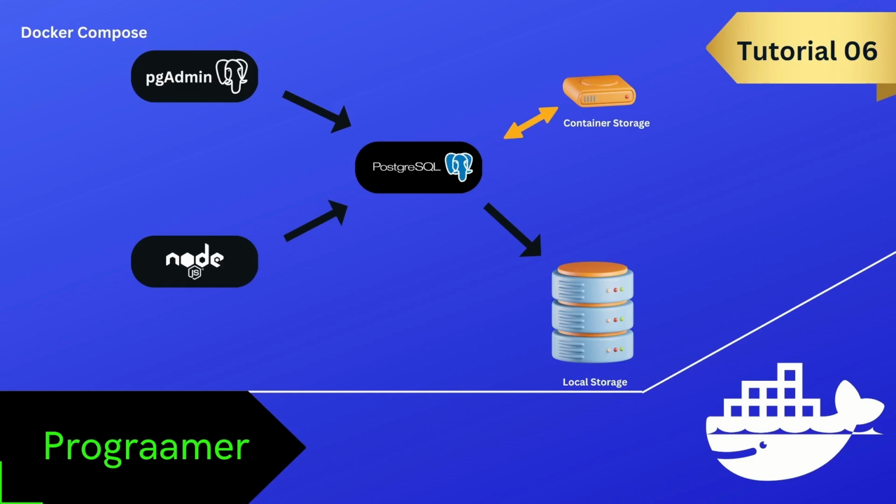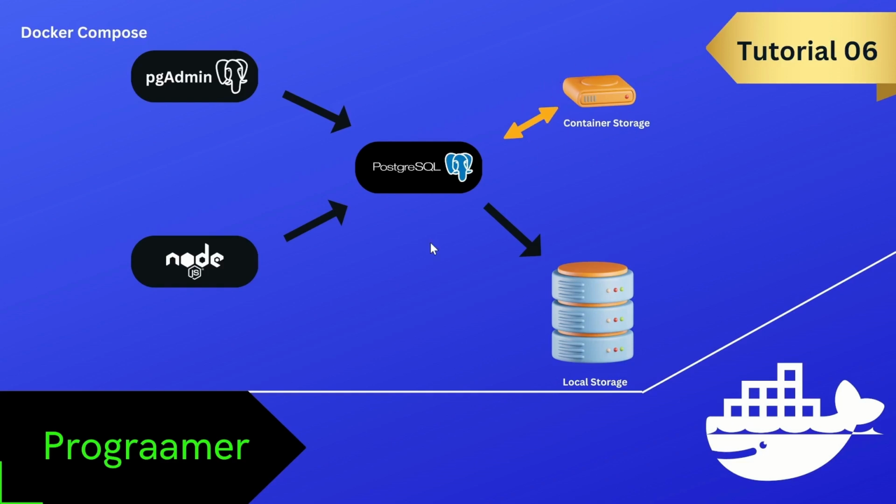First of all, we will see how multiple containers will be linked, for example a PostgreSQL container and pgadmin, and we will see how we can persist the PostgreSQL data in our local storage. And you might be wondering, what is this container storage? Consider this one as a volume that is built into the PostgreSQL container. So as soon as we launch a PostgreSQL container without attaching any volume, it will save its entire data into its local directory, and that is nothing but a volume.